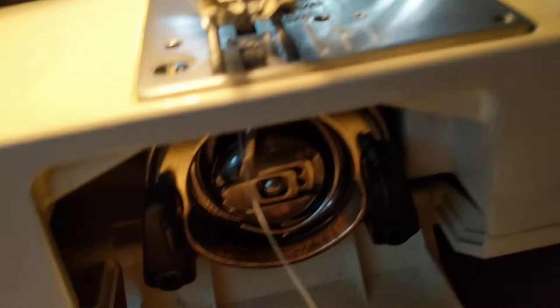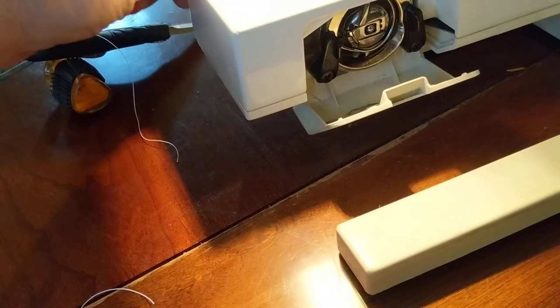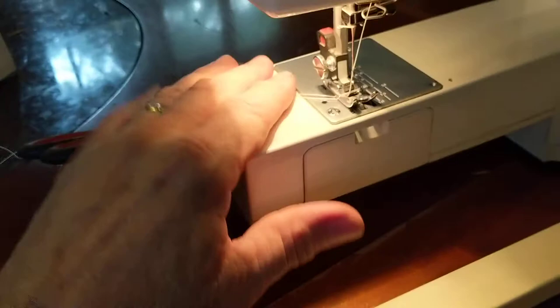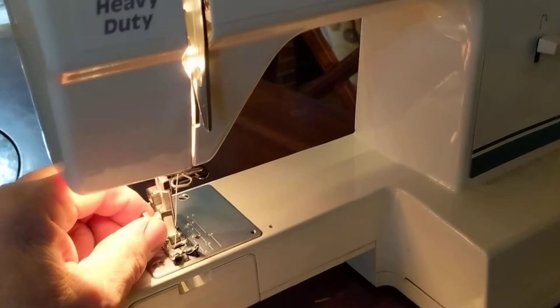There's a little loop there. You should keep holding it tight while you use something to pull that top thread so that you get both of them out. Now it basically threads itself — as long as you leave the loop dangling, when you pull it, it'll come out just by looping. When you drop it, your tension engages and everything engages. So when you stitch, make sure you stitch with the foot down, even if it's really thick. If you hold it up, you'll have no tension and you really can't sew in that position. You need to have the foot in.